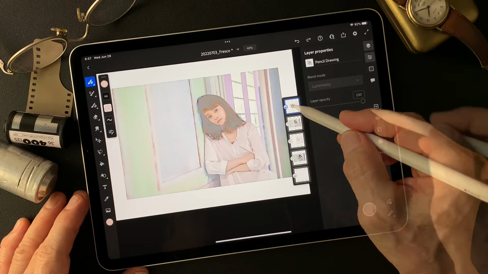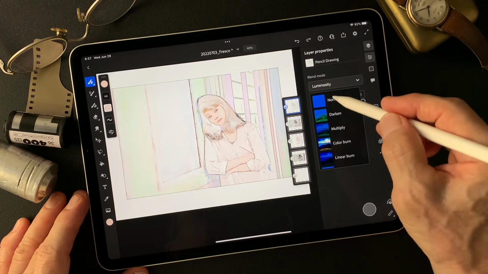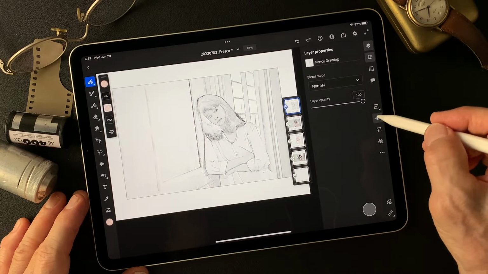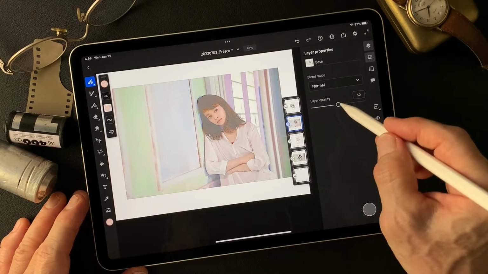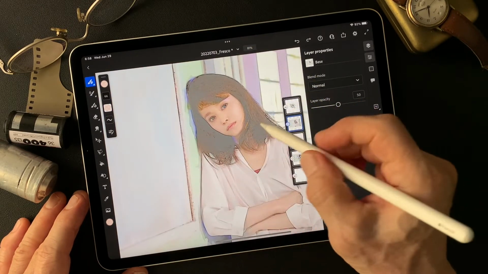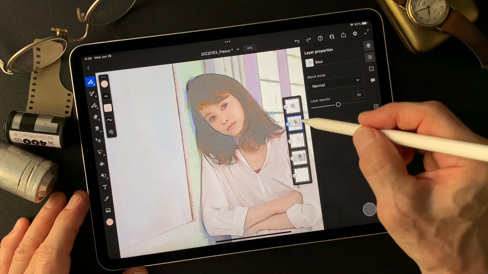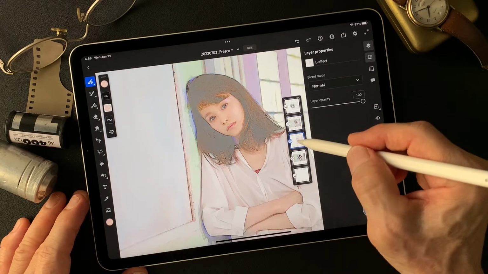I'm going to bring this blend mode back to normal. Okay, then turn it off to keep it. Base image opacity just half tone. Then see this luminosity effect layer. Yeah.